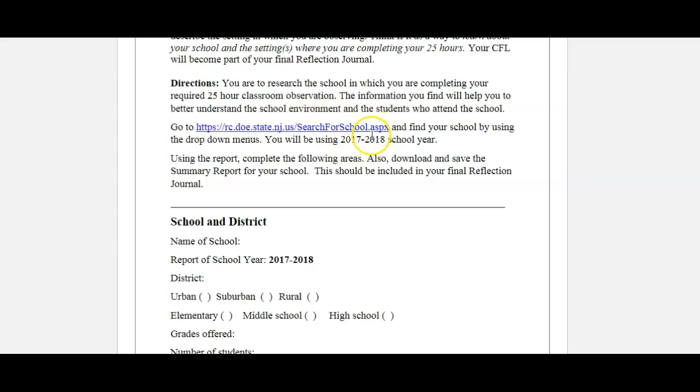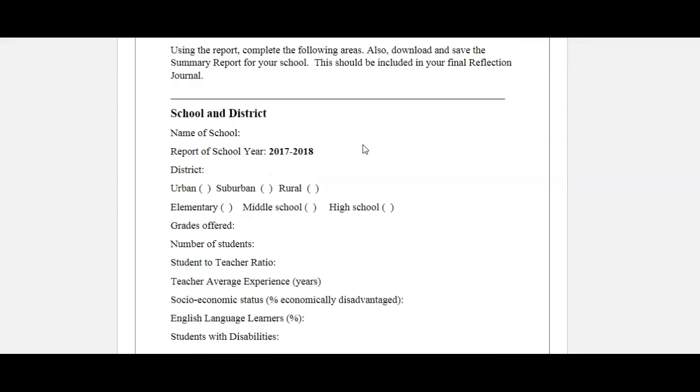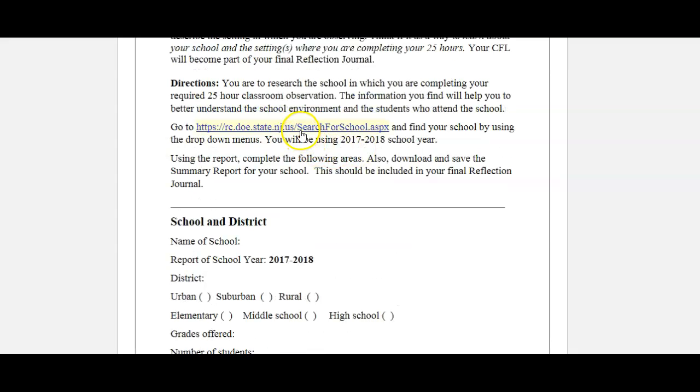Now, I believe they have updated the year. So you're going to use the most recent year, which I believe is 2018, 2019. They obviously don't have 2019, 2020 yet because the school year is not over, they haven't calculated all of their things. So use whatever the most recent time span is. Okay. All right, so you're going to go and you're going to click on that. And then this document is going to take you to the state website. So the state keeps a report card basically on each and every school.